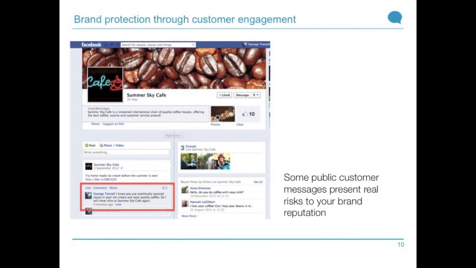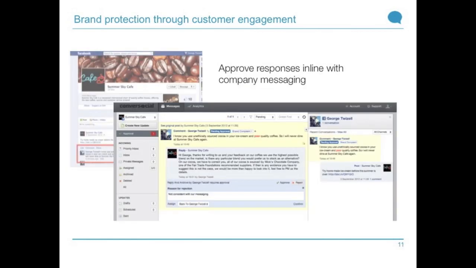But first of all, looking through brand protection and engagement, using Conversocial to put several safeguards in place to protect your company's reputation. Using the tool to set up an approval workflow is the main and critical way of doing this, to check a proportion of agents' outgoing messages for accuracy and relevant tone of voice, looking at the conversations before they go live and making sure you're happy with them.